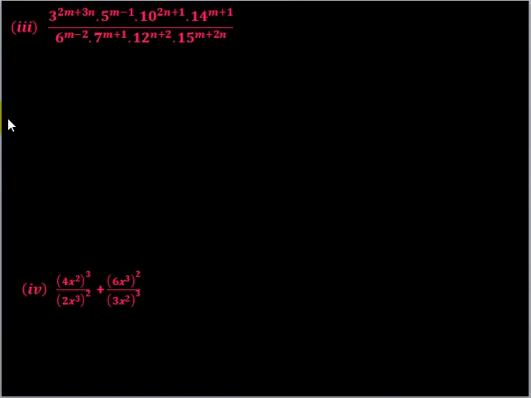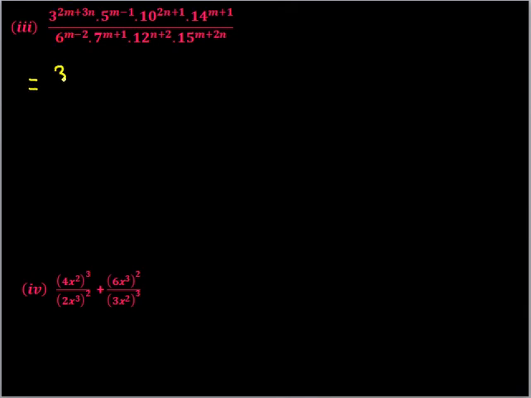Now taking another example of the same sort, here 4 different terms are getting multiplied. In some of the cases, the bases cannot be further factorized into prime factors, but in other cases it can be done. 3 is already a prime number, 5 is a prime number, 10 can be written as 2 into 5, 14 can be written as 2 into 7, this 6 can be written as 3 into 2, 12 can be written as 2 into 2 into 3, 15 can be written as 3 into 5. So let us first break them into simplest form and then see what do we get.